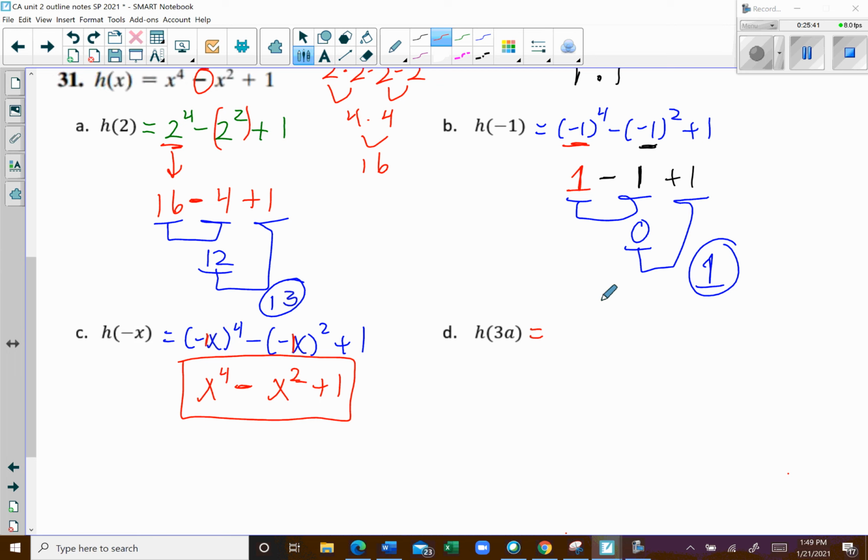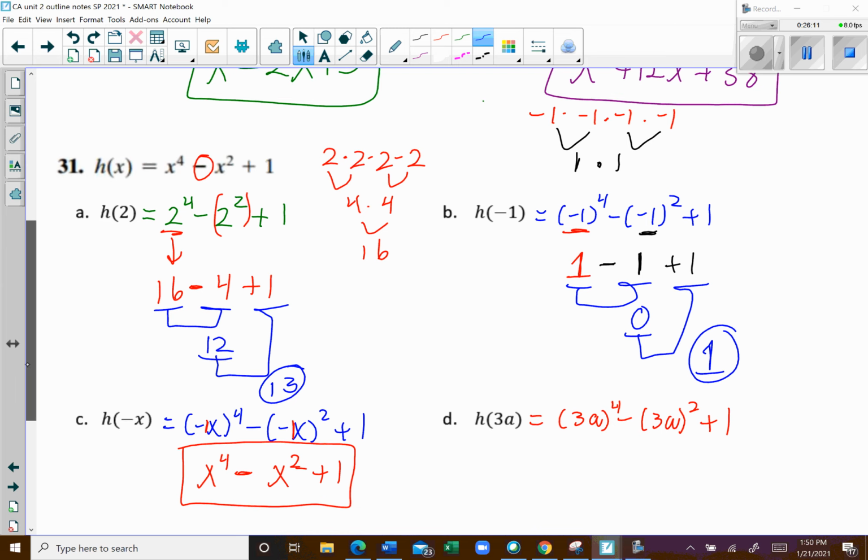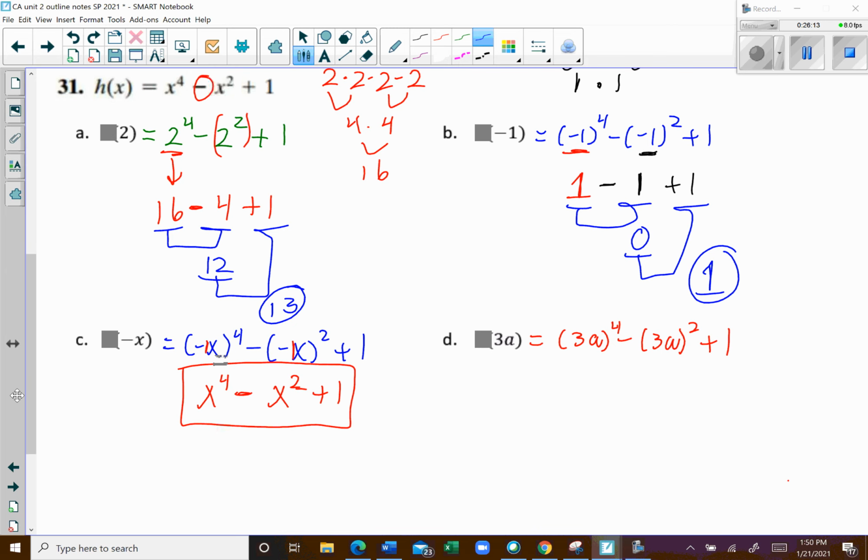Interesting. Okay, so we're going to plug in a variable with this. So let's see, 3a to the power of 4 minus 3a to the power of 2 plus 1. Okay, so what's going on here is we have terms getting multiplied together. Now, if you remember up above here, when we were adding, we had to break it apart and FOIL it, because we were adding. And you'd have to do the same thing if you were subtracting. If you're adding or subtracting, you have to break it apart and FOIL it. If you're multiplying or dividing, you don't, okay?